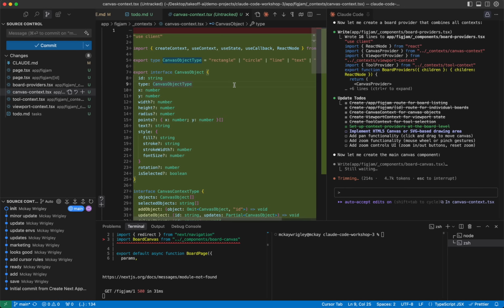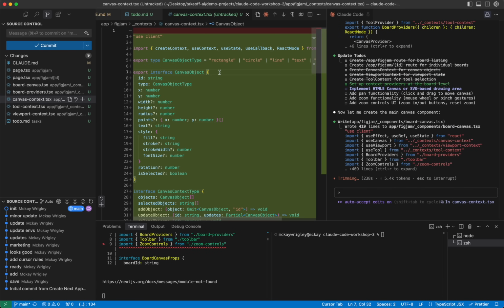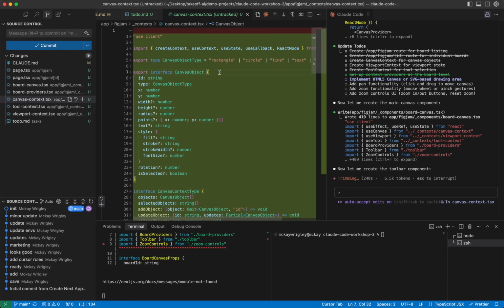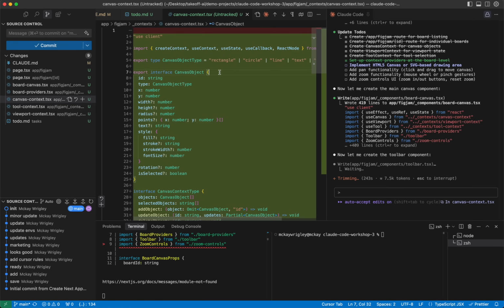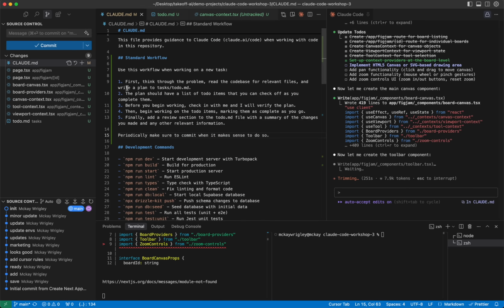One of the things that is helpful is you'll notice, despite the fact that I'm not writing the code, I am reviewing the code. I'm trying to understand what it's doing as it works, which is really helpful. I'm technically trained, so I'm not just somebody who's a pure vibe coder in the sense that I've never worked on real software before. I actually have a technical background. So the more you write code, the better you're going to get at understanding what it's trying to do under the hood. You could even prompt it in your Claude.md rules.